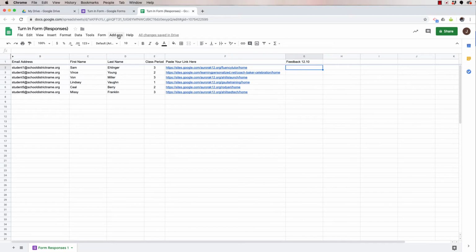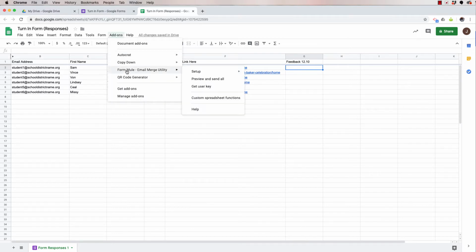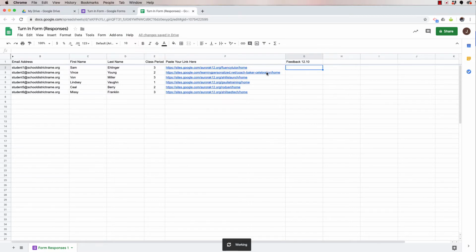So once you've installed it, you go to Add-ons, formMule, and I've launched this already one time in this sheet making this video. Normally it would say Launch right here, so you'll choose Launch. I'm just going to go ahead and go to Setup. It'll look the same from here on out.